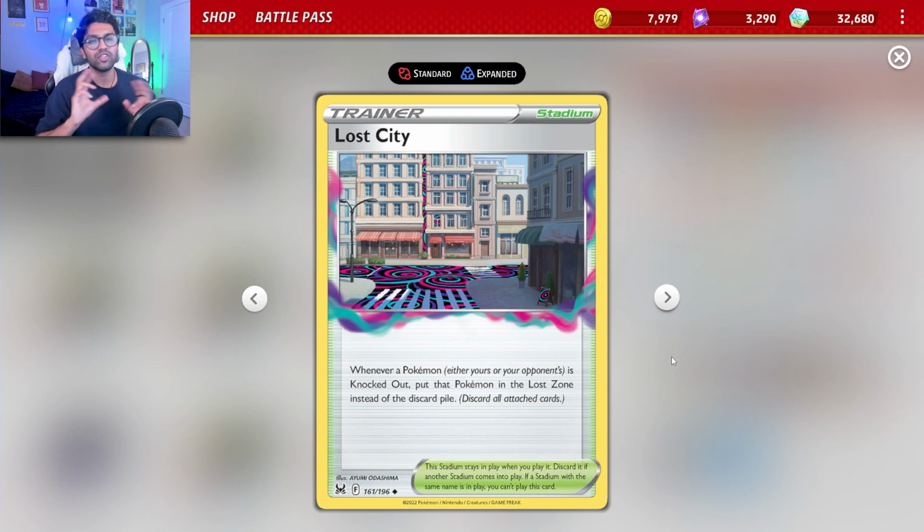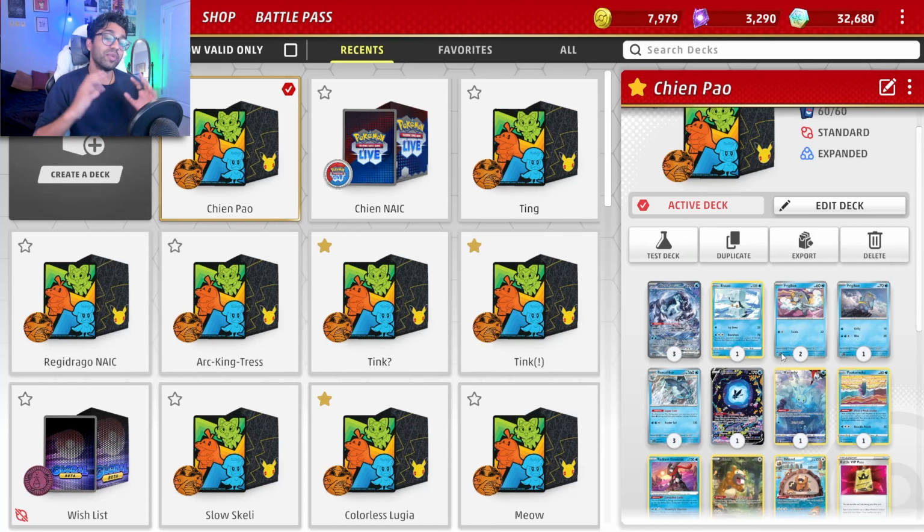There is a debate whether to play Lost City or Skater Park. I personally am playing the Lost City just because I like the fact that this deck is super aggressive, and if you can take those big knockouts early on and then Lost Zone your opponent's Pokemon, they can't really recover towards the late game. And we are playing some other disruption cards like Avery and Iono, so combine that with the Lost City, you are pretty much forcing your opponent into a tough position as your Chien-Paos are just taking knockout after knockout. And that's pretty much it for the deck list.